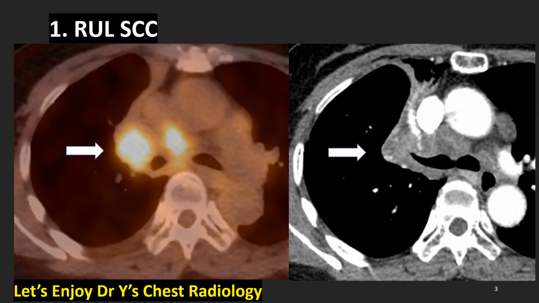The axial fused PET-CT image shows where the tumor is, showing hot uptake, orange-colored hot uptake of right upper lobe mass and 4R lymph node enlargement from the mass on medial side. Please compare the findings with axial enhanced CT, where the tumors are right upper lobe lung cancer and 4R lymph node enlargement. Also, we see number 5 lymph node, AP window lymph node enlargement on the axial CT scan.